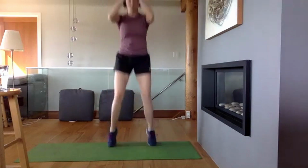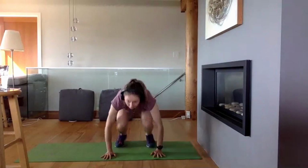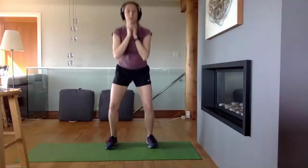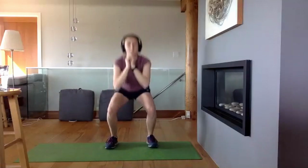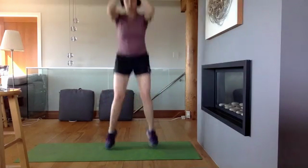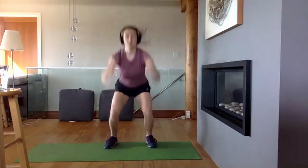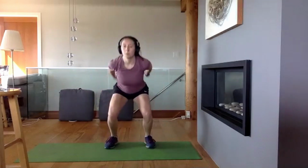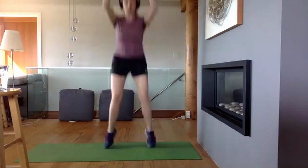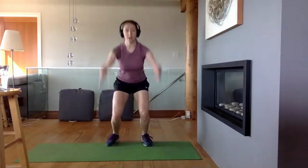Doing our squat jumps or all the way into a burpee. So jumping, hands down into a burpee, or you're just doing air squats. Whatever feels most comfortable for you. Whatever you feel up to doing today. We've only got 13 seconds left. Push it hard. Almost there. Two and one. All right, take a break.